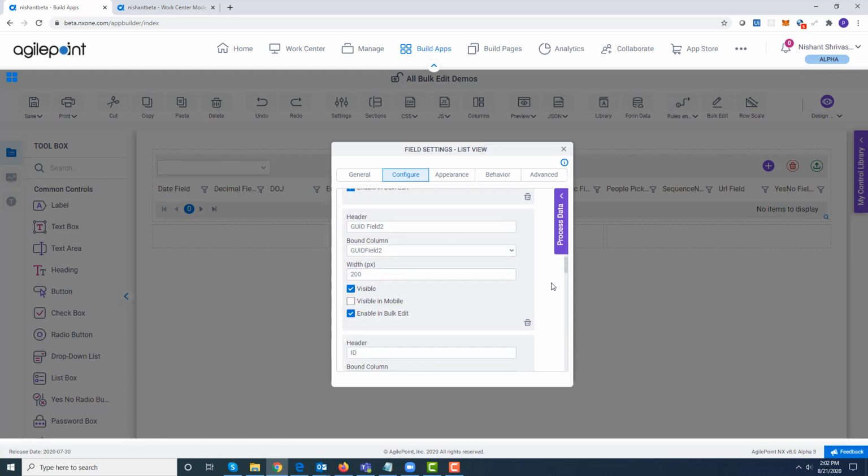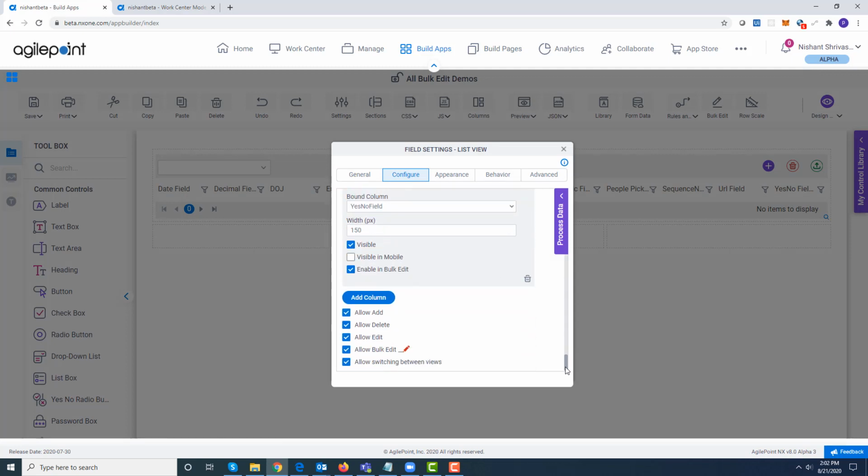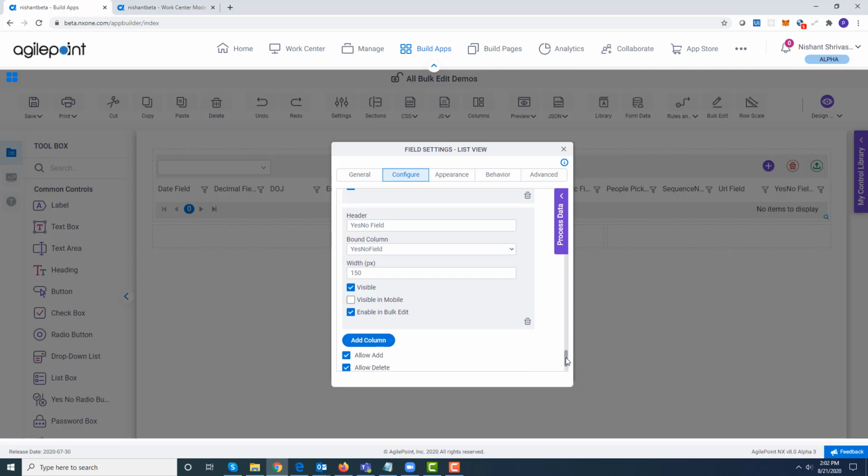I'm going to cover that in a minute. But if you see at the bottom, you see one option, allow bulk edit. So if this option is enabled, and as I said, this is only available if you are using data entity as a data source and you check this, you can edit multiple rows simultaneously.